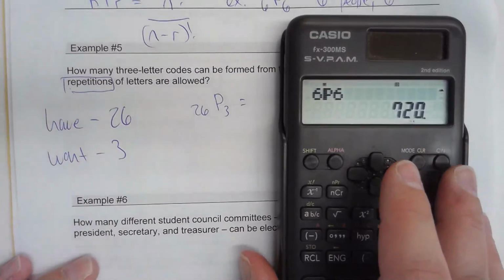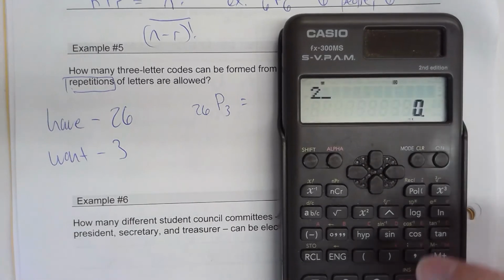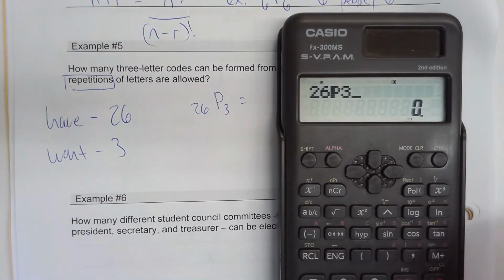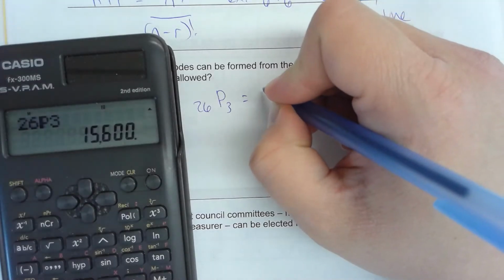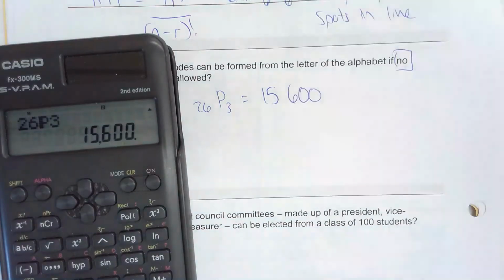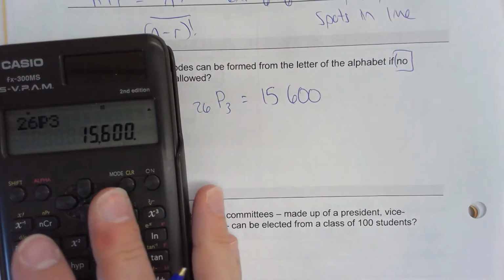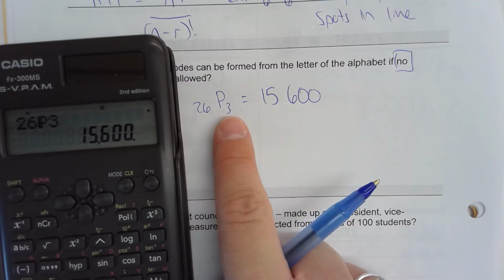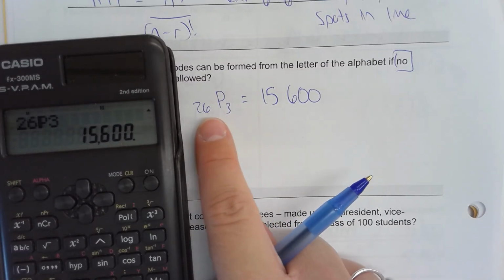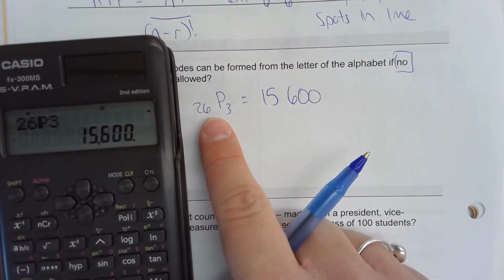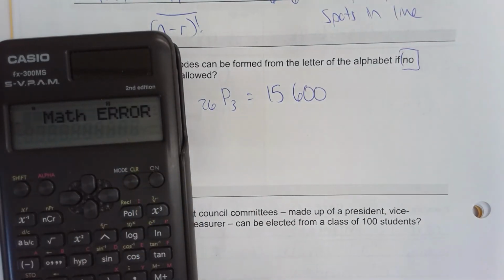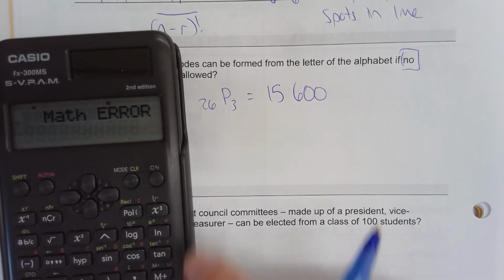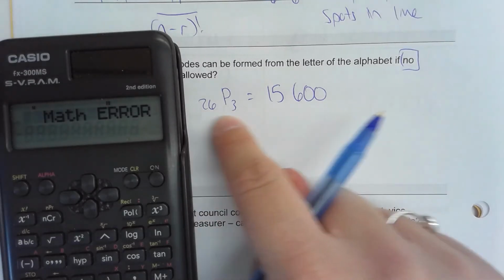I'm going to use my calculator here. I'm going to go 26 P 3. Oh my gosh, there's a lot of different code words that are possible here, aren't there? 15,600. Now, something you'll notice here is that the first number will always be bigger than the second number, or the same at least, but usually this one will be bigger. And if we accidentally do it like 3 pick 26, you'll get an error, which is helpful because that tells you you're on the wrong track. So this one should always be bigger, or the same number at least.